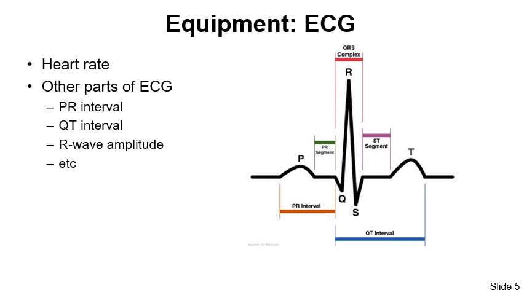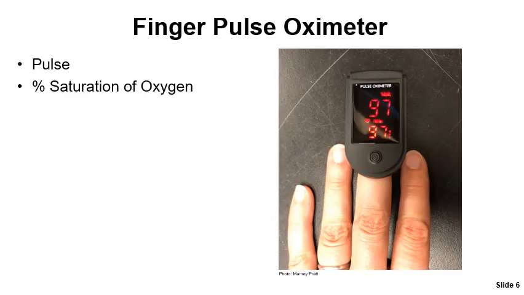We can also measure heart rate or pulse using a finger pulse oximeter that we have a few of. This just slips on your finger and it will give you the percent saturation of oxygen that your blood has, so how much oxygen is being carried around by your blood, at least in your fingertip, and it will also give your pulse or your heart rate. Strangely enough here, the oxygen saturation is 97% and the heart rate is 97. So they are both the same, but they are not always. This device is really easy to use.